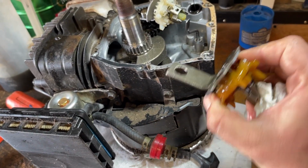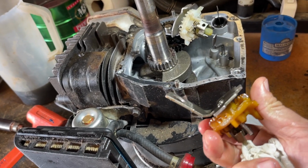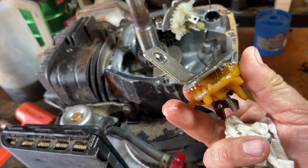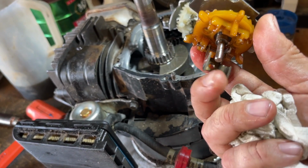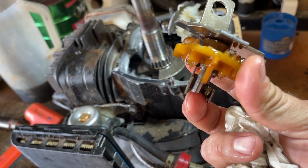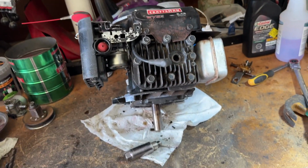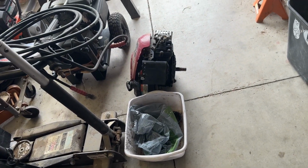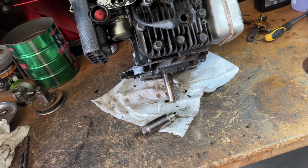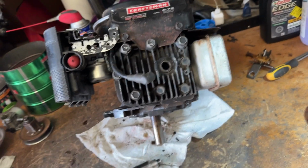So just now, pulling this off, I didn't really look at it too hard, but it looks like the governor really did give up the ghost. I don't know what failed first. I think this failed first, and then this happened when this blew up. Maybe it happened at the same time, I'm saying. So I just put the new governor in. Had to take the one out of that engine there. Stuck it in, stuck the sump back on, torqued everything down. I'm just now putting the spark plug back in.